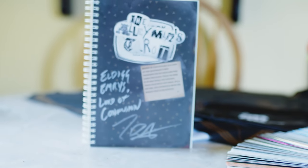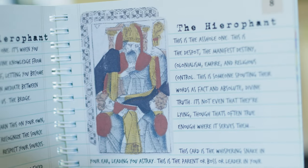Here we have the Aliman Tarot guide, and it says 'Eldic Emerus Lord of Confusion' on the front. Completely forgot I asked them to put that on there, but cool stuff. On the inside, it has a page for every card, including the blank boosters and stuff, and it gives descriptions written by the Aliman.